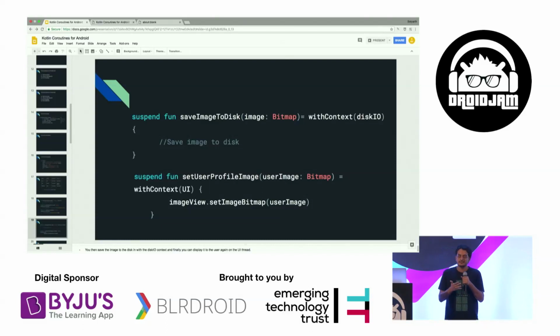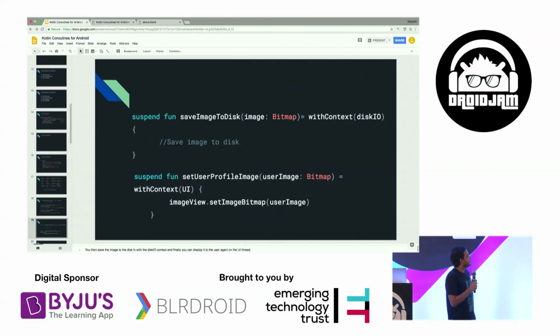It's a dispatcher which caters to the main handler thread. All of you have used post runnable to post things to the main thread. This is essentially that in a coroutine manner. So with this UI dispatcher, you can set anything to the UI thread. This posts it to the particular UI thread and sets the image.